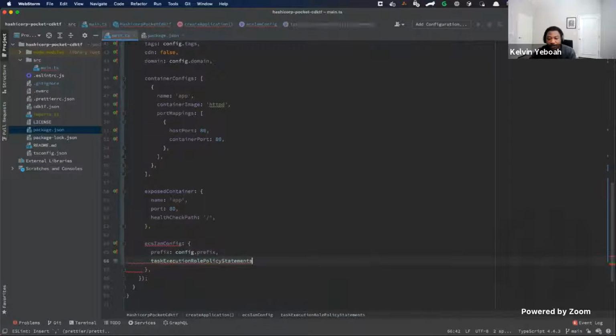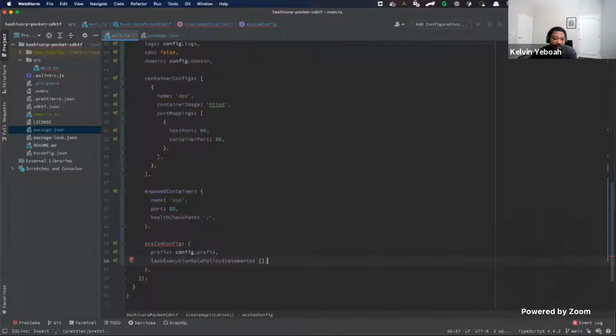Now, task execution role policy statements, which won't be really defined, but a typical use case for us would be, at Pocket, we try to keep our secrets outside of our Git repos, and also outside of our Terraform state as well. So typically for a service, we would pull in secrets from Secrets Manager to use as environment variables.